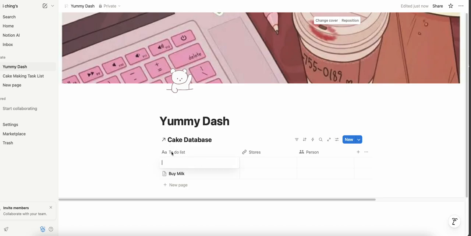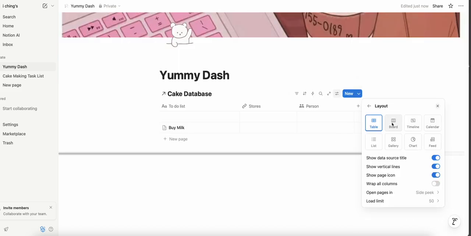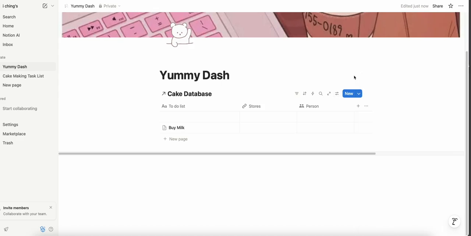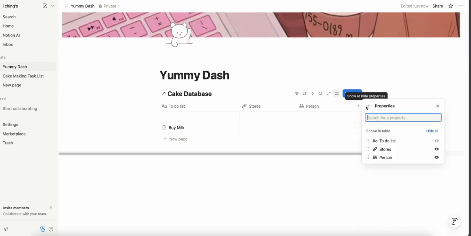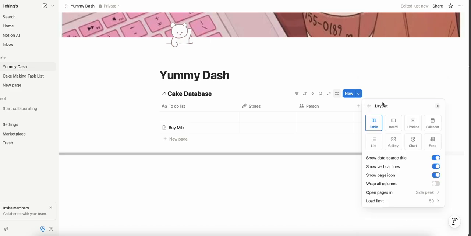But what's so cool about it is that you can actually interact with it. But let's say that you just want it to be aesthetic and it helps you organize yourself a little bit just to have it separated versus a list. You can actually change the layout, and let me go a little bit slower. So you're going to hit the icons here, which is a settings icon. You'll see table here, and then you'll see layout. This is indicating what kind of layout you have, which is a table layout. But there are other ways of displaying this, and it's really dynamic and cool.